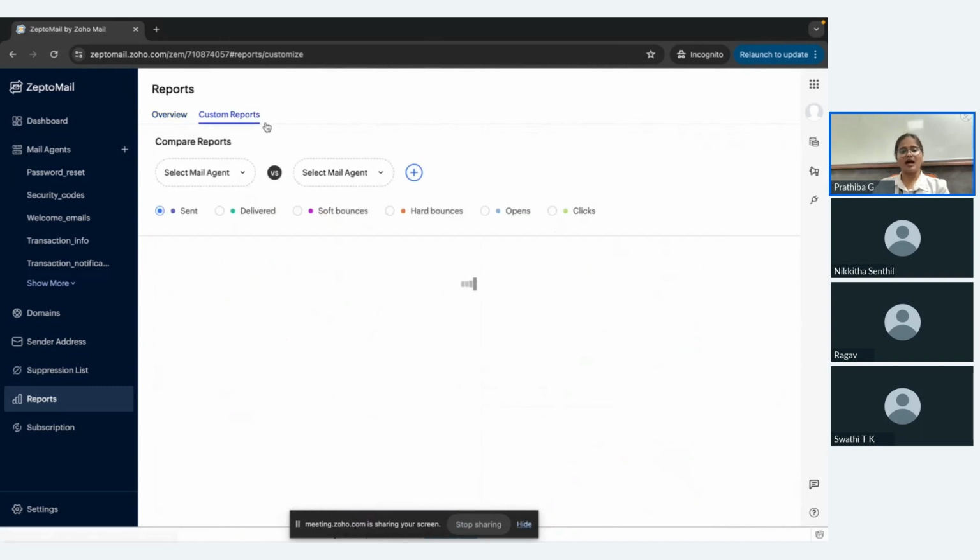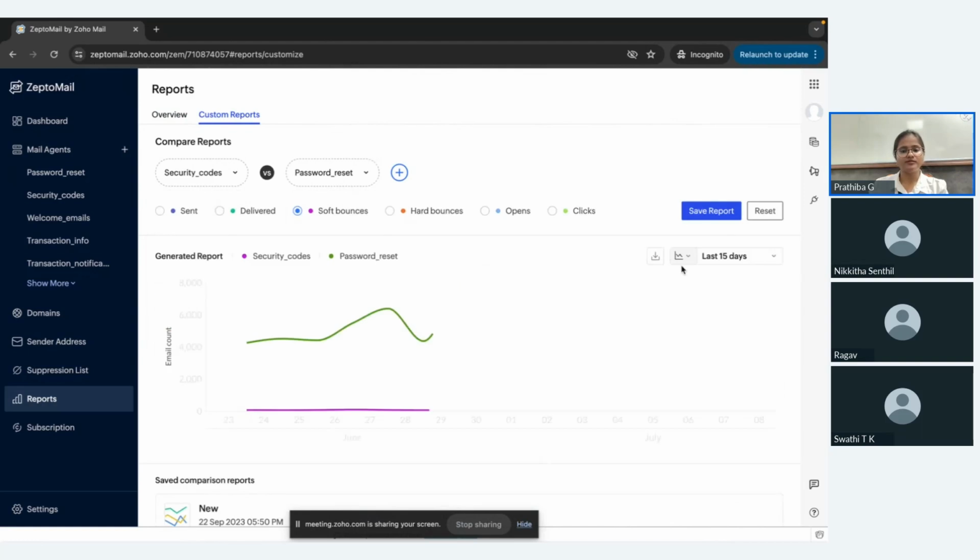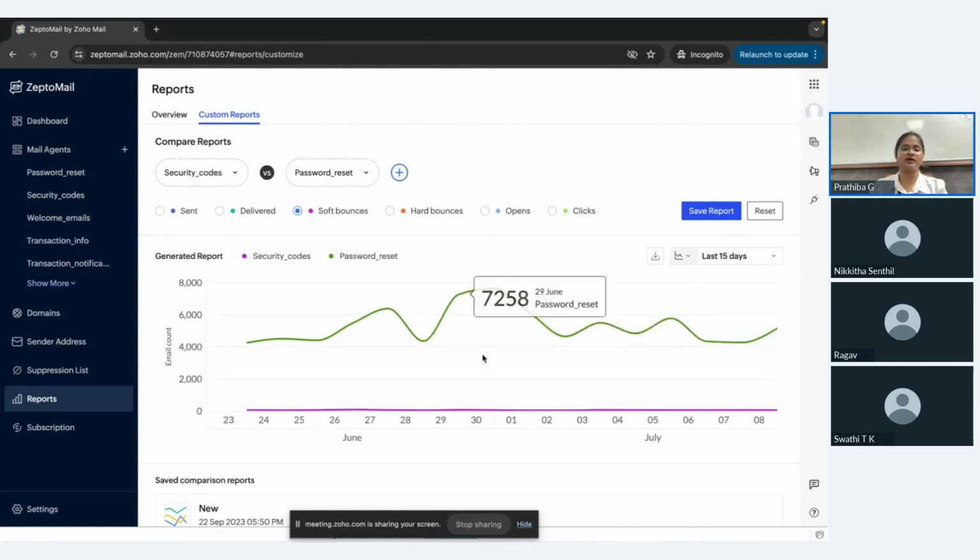And then we have the custom report section. Say I want to compare specific parameters, statuses between mail agents. I can do that here in this section. You can select the desired mail agent, choose the status that you wish to compare, and you will be shown a graph. Let's see. So you'll find the graph here. This is how these mail agents compare in terms of soft bounces, and you can also save the report.